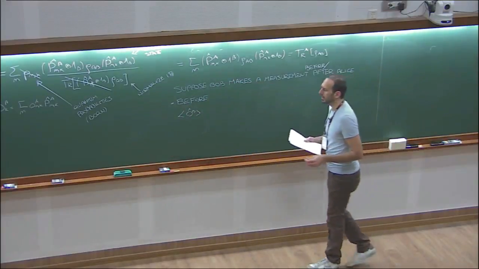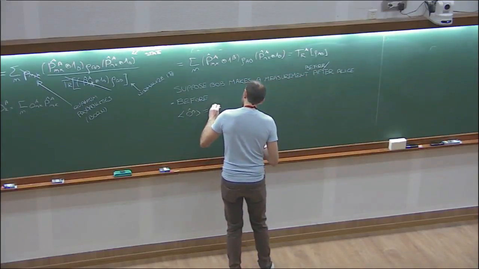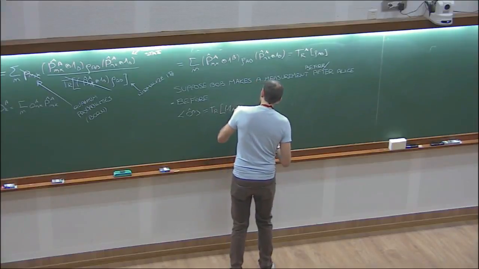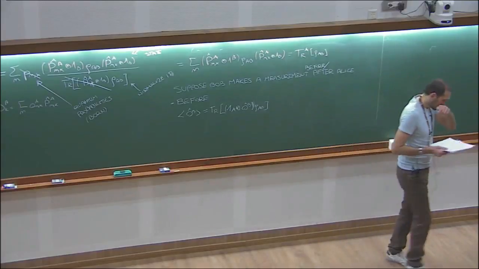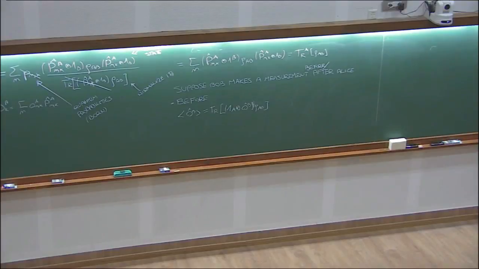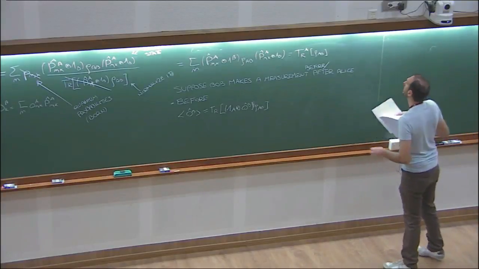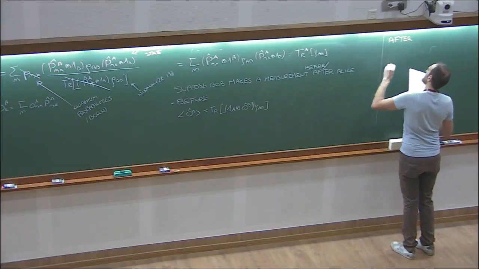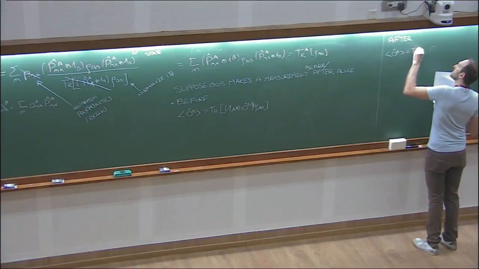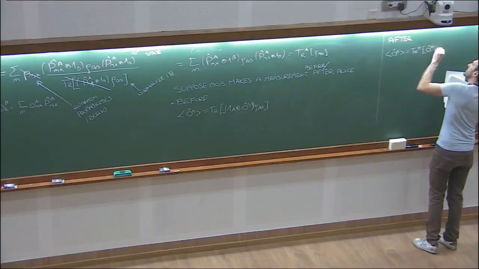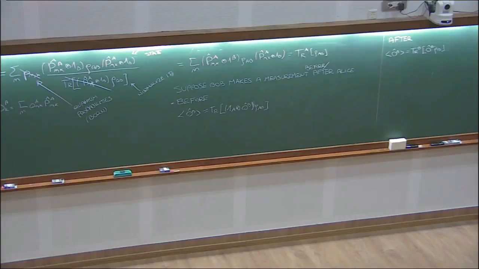OB is just any observable that Bob can use. So this is simply, according to quantum mechanics, just this: the trace of the operator, the expectation value, the trace with respect to the state. But if we do it after, so if Bob decides to measure this quantity not before the measurement but after it, then there is already a reduced density matrix for Bob, so Bob can simply take the trace with respect to his Hilbert space of his observable with respect to his state. And that becomes, so just to warm up a little bit.